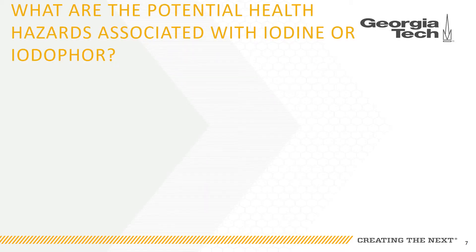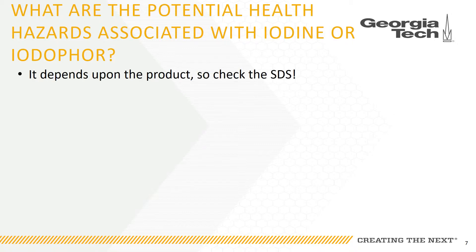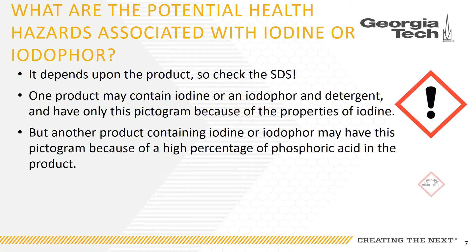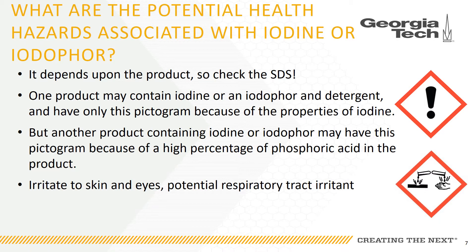To find the potential health hazards associated with exposure to iodophor, we have to review the safety data sheet. However, there are many different products that include the name iodophor. Some are iodine and a detergent, causing irritation, and some have corrosives or acids in them. Personal protective equipment must be provided and used based on the hazards listed in the safety data sheet. Your employer should have copies of SDSs for all chemicals used at the facility. We might find that this chemical is generally non-corrosive but can cause irritation in situations with higher concentrations of the chemical and longer contact with skin. You may also find the pictograms shown here on either the container label or on the safety data sheet. These pictograms represent the main hazards posed by iodophor.